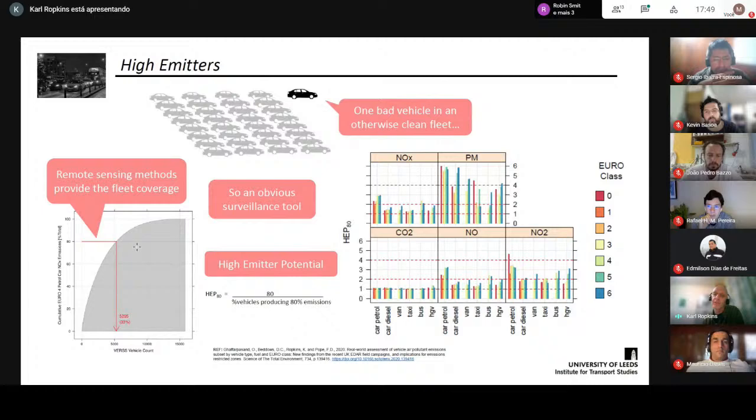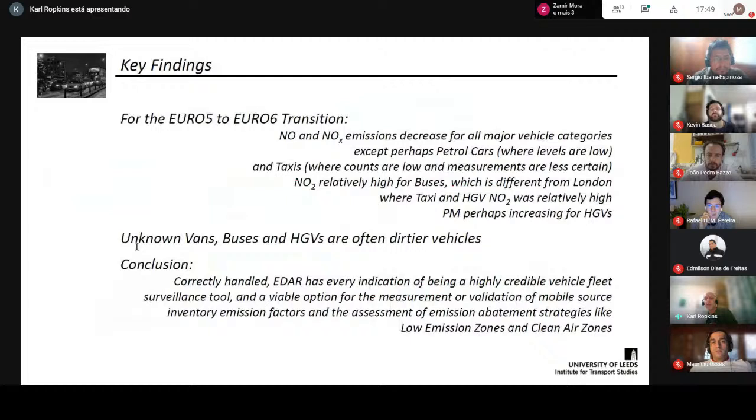So that's really enough from me. I'm just going to summarize by saying that these type of techniques will give you a lot of data. It needs to be handled with care because there are potentials to distort it if you don't take into account the fact that it's measured under relatively high load. But as a surveillance tool, it has an excellent potential to be a gatekeeper technology for something like a low emission zone to generate emission inventory data. And I'll stop there with that and say thank you for your time.